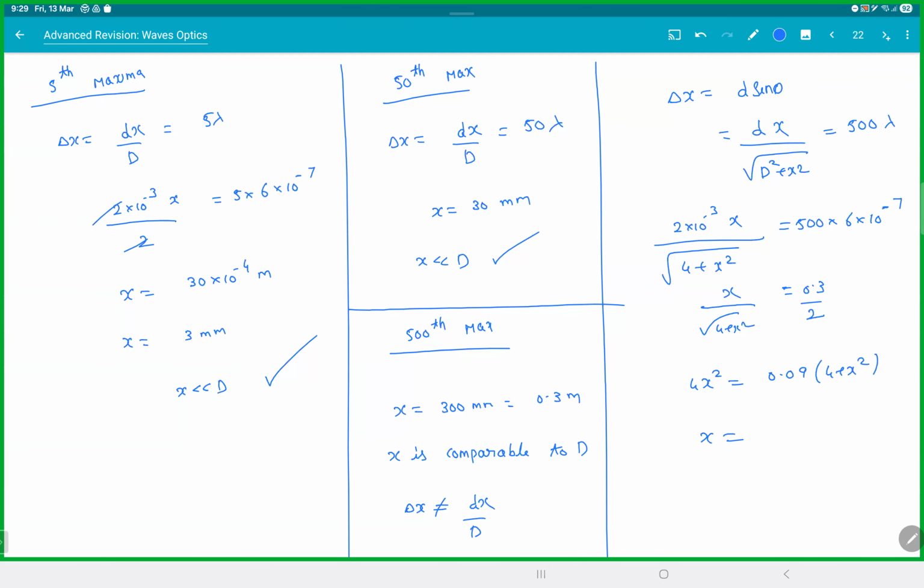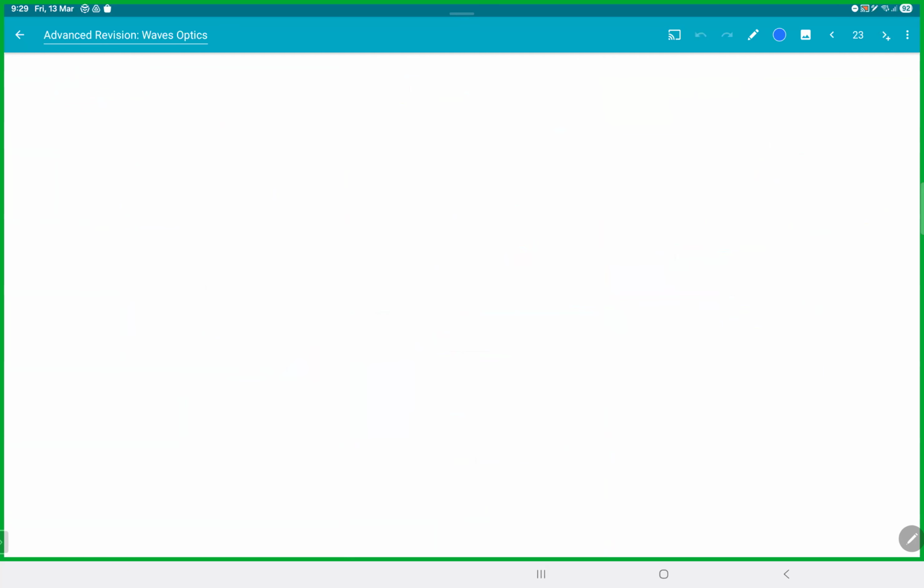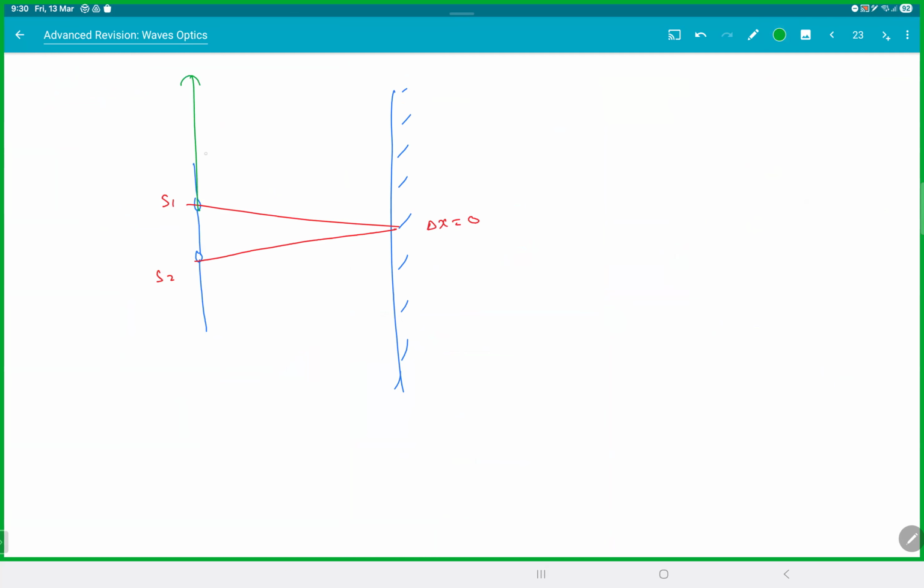Clear with this? Look at the 5,000. It doesn't exist. So generally when the number exceeds 1,000, you can verify and see. You can use that method which I just taught you. So S1, S2. If you go exactly and meet in the center, the path difference is 0. But if you go parallelly, at infinity, the path difference delta x will tend to d, that is the distance between them.